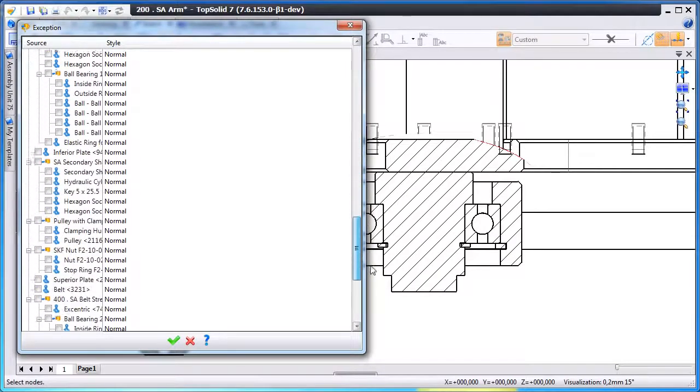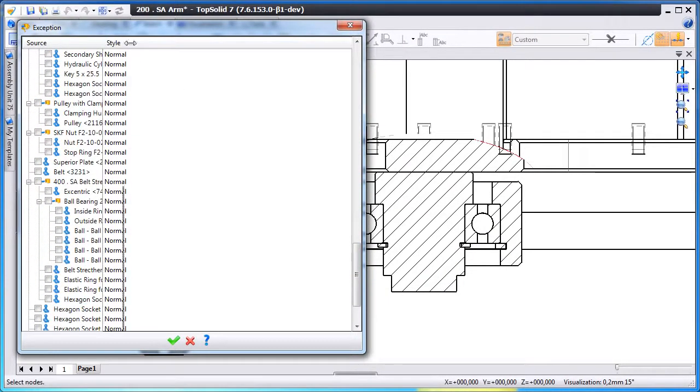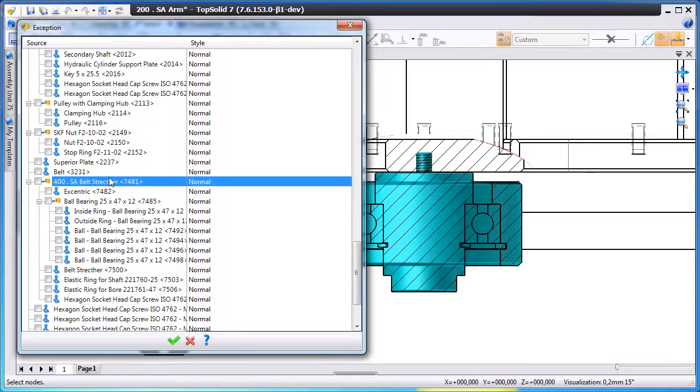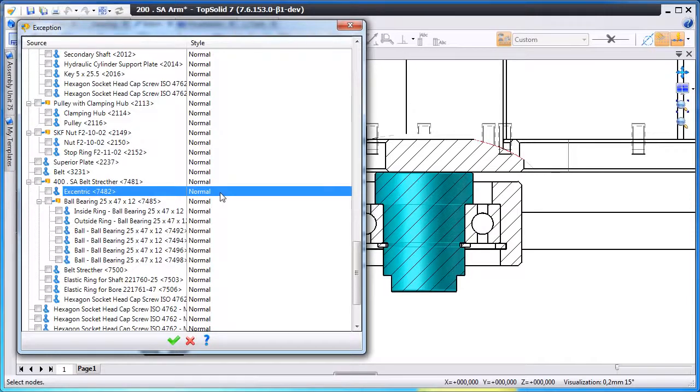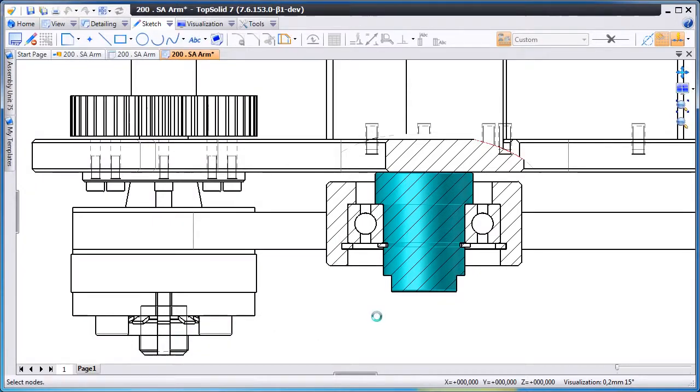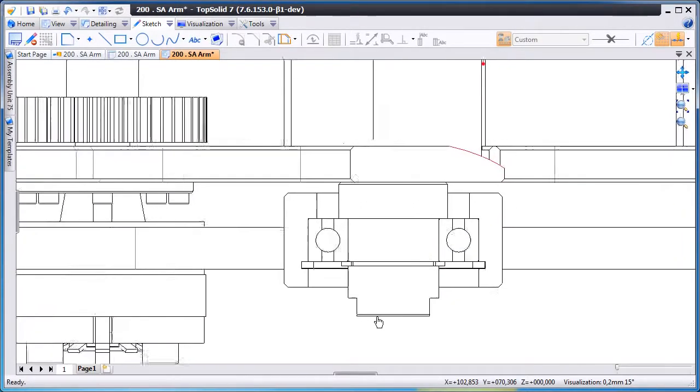Here there's a part of this local section that we don't want to crosshatch. In fact, we don't even want to cut it. So we're going to select the subassembly and using our up and down arrow keys, find the component that we don't want to cut and set it to don't cut. And like that, once we validate, you'll notice that it removes that from that local section.